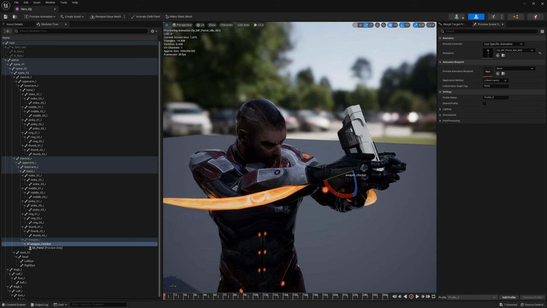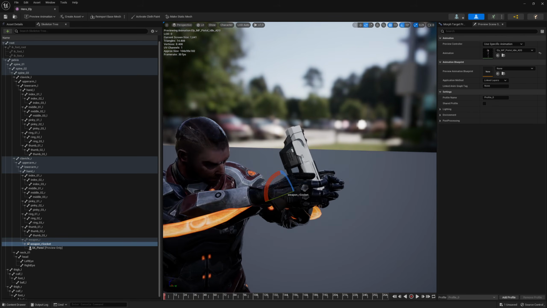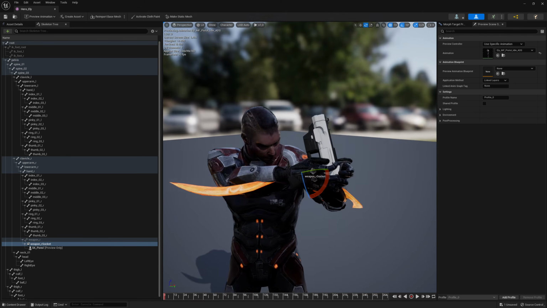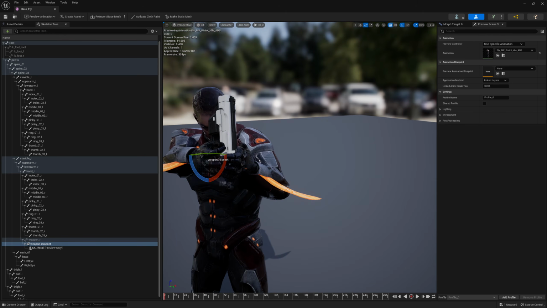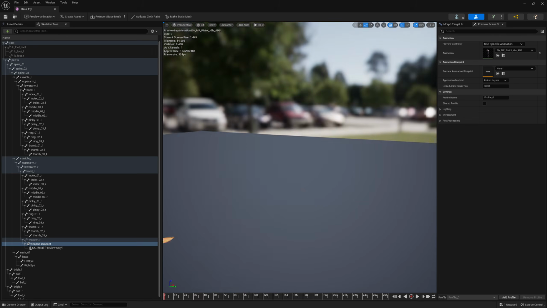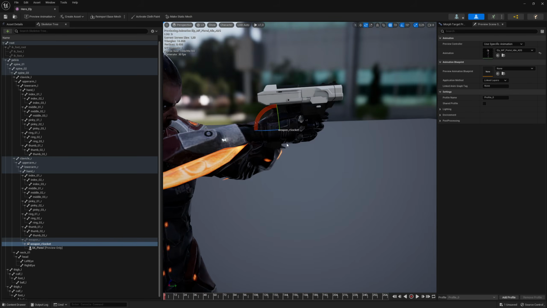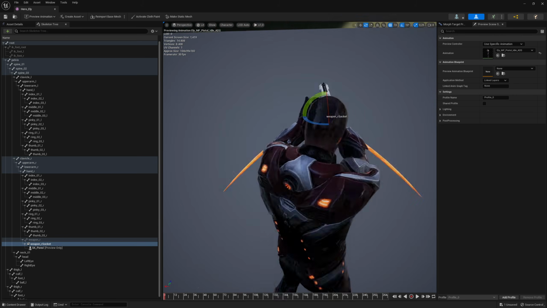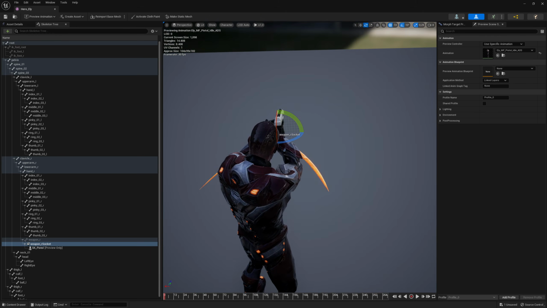There are options you can set to get it really close, but it's still not actually what it should be, so there's no point in spending all the time getting it to not work. So we can simply rotate it and move it around a little bit to make sure it's in the correct position. I'm just going to do that roughly right now, and we can make a few adjustments later if we need to. You especially want to make sure it's angled in the same direction as the character, so that looks a little bit better.